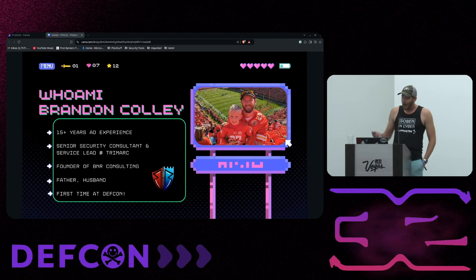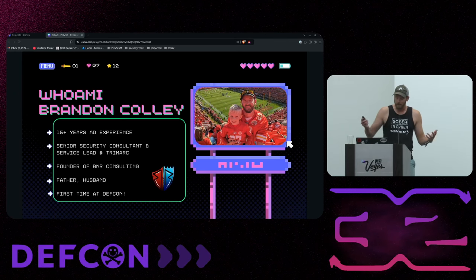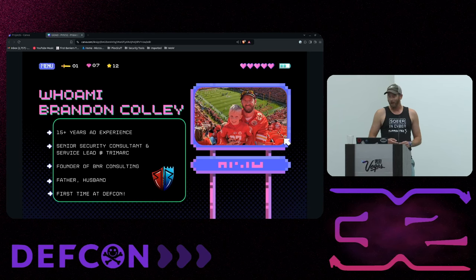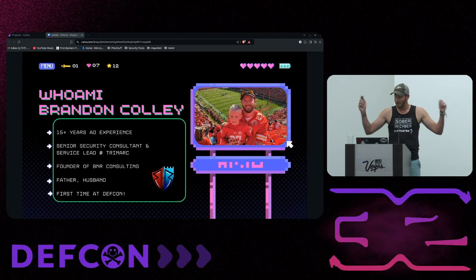So I recently founded my own company and got a logo created, so I threw it up there. B&R Consulting is a company that I just started. I'm a father. Here's one of my kids with me at a Chiefs game. I saw a Chiefs hat. Go Chiefs. And my wife, Bridget, came with me today, so I am a very loving husband, as I hope she'd also agree. First time at DEF CON as well.